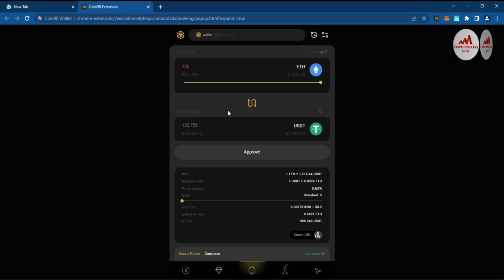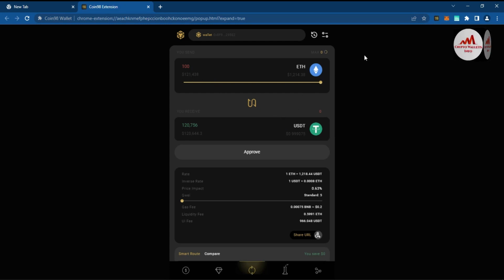It's only approximate. You can also see the charge fee shown here, and the gas fee 0.20. Just read the information. After that you simply click on the approve button, then your transaction will be approved, your Ethereum will be converted to USDT, and your USDT will be shown in the main interface of your Coin98 wallet.